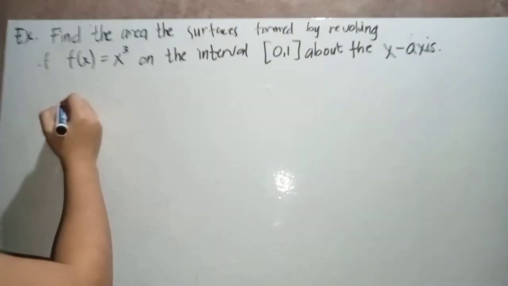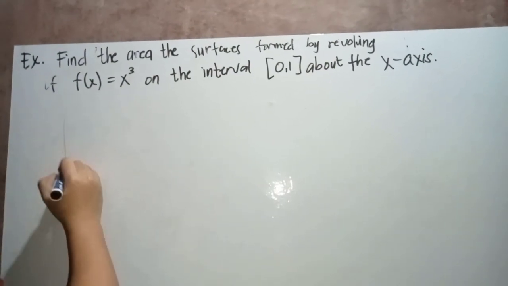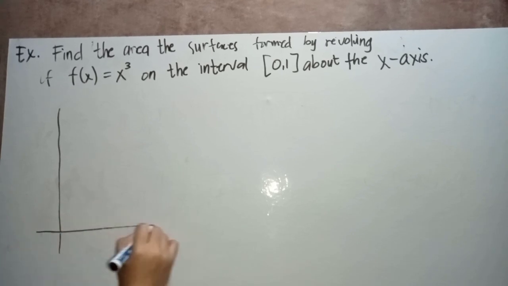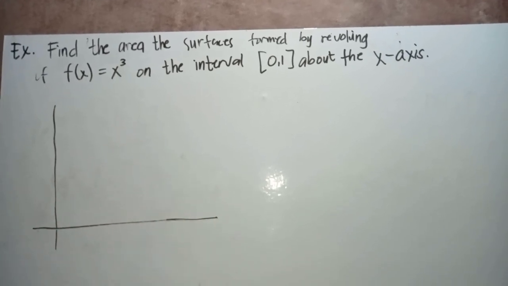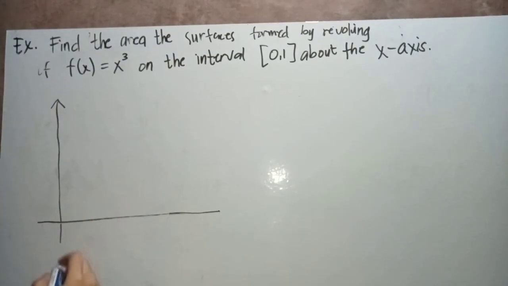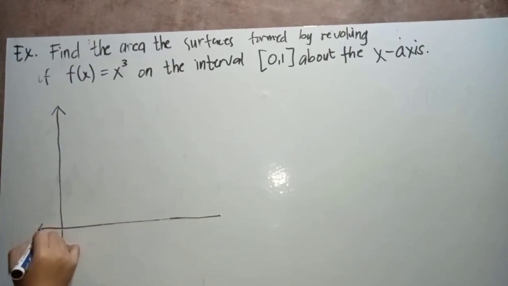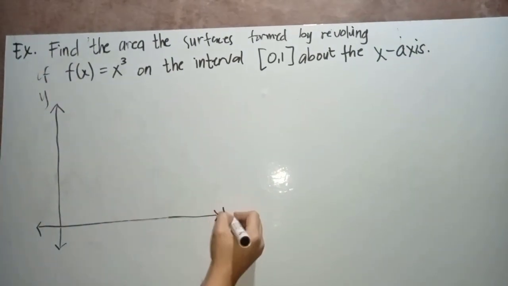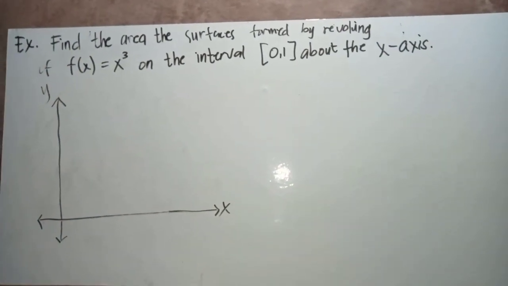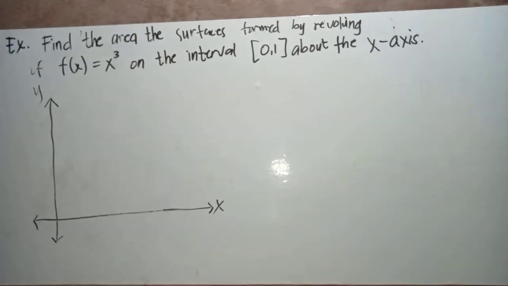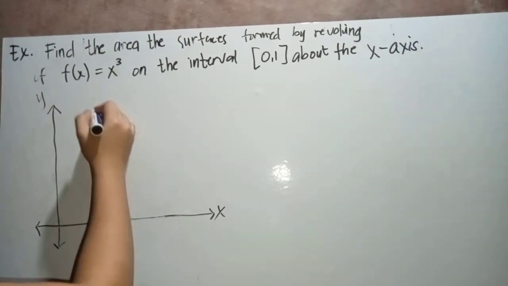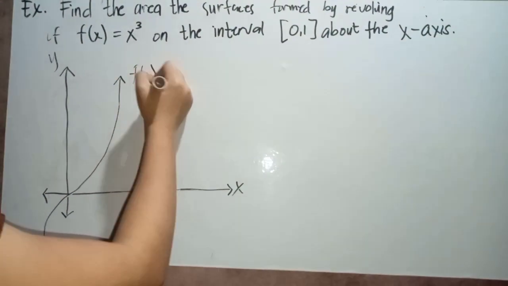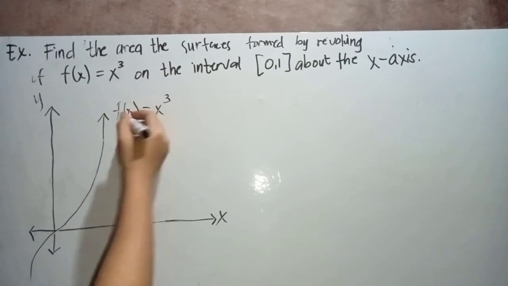Let's start by drawing our curve. Let's graph the function f of x equals x cubed and take a look at the curve that's going to form our surface of revolution. So I'll draw the y-axis here and then the x-axis and label them. This is the y-axis, this is the x-axis. And now let's graph f of x equals x cubed. That cube function looks something like this, and this will be labeled f of x equals x cubed.